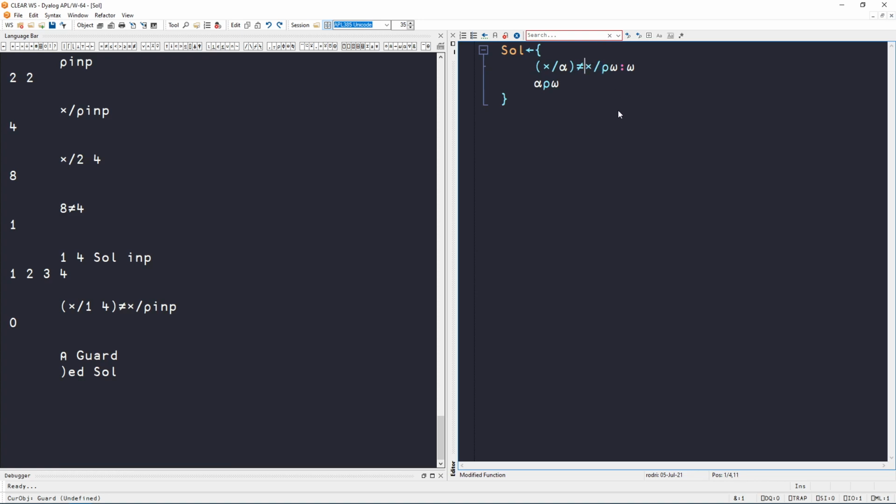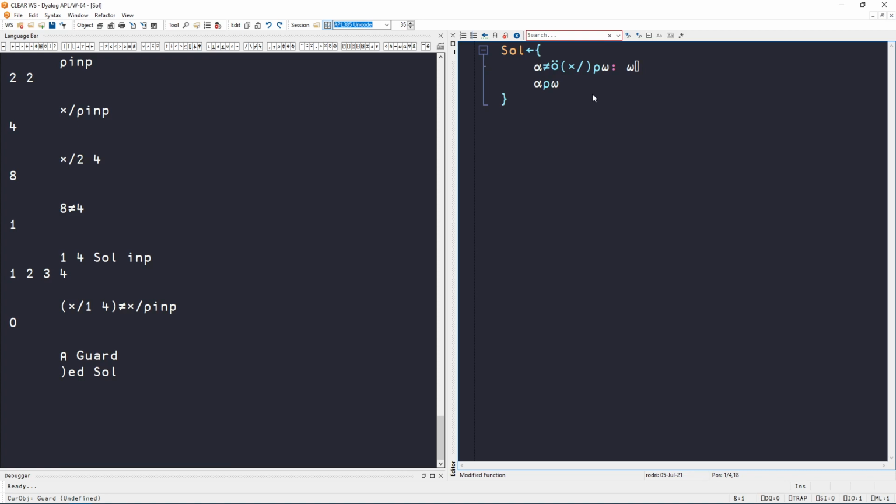And this idea of pre-processing both arguments can be done with a primitive called over, which is this big O with 2 dots on top. So this means let's see if they are not equal after pre-processing both arguments with a times reduction. Now the times reduction needs to be parenthesized here, and then we can have the alpha and the shape of omega and just return omega there.